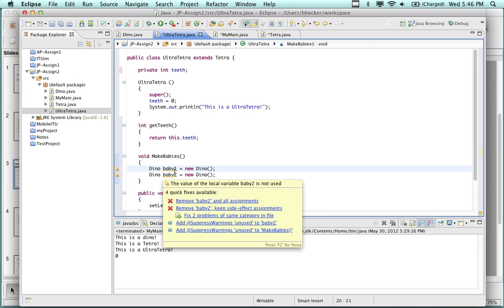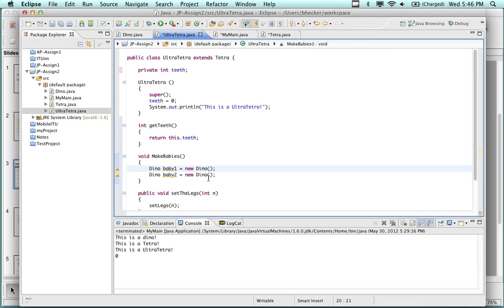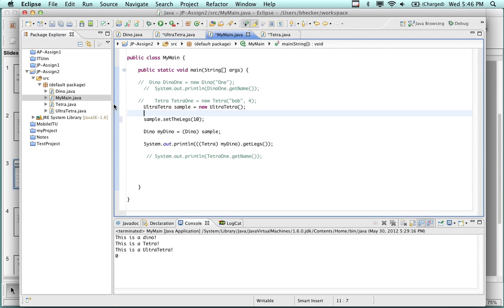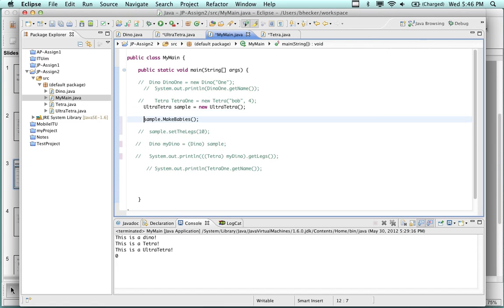However, the object here is that when we've created these, if I do this, I can see what happens here. Yeah, let's do it this way. We have an ultra tetra, I think, already created. Ultra tetra, here he is. We want to see the constructors fire to see what happens, because we're going to have 2 extra dinos created, because each tetra, if I make the babies, ultra, so sample dot make babies. Make him babies. So when I create an ultra tetra, it's going to make 2 babies. Because I just ran the method here to make babies. We're going to make 2 dinos. And we're going to see the constructors for both dinos fire.